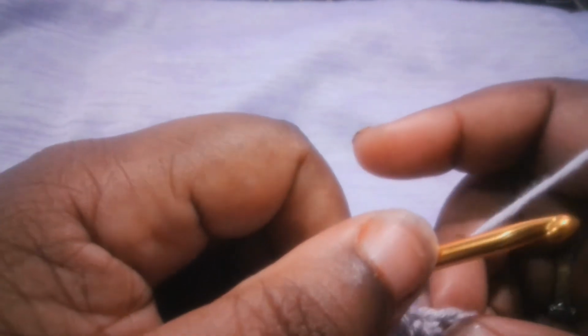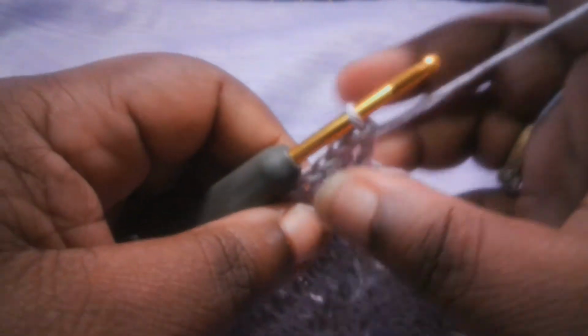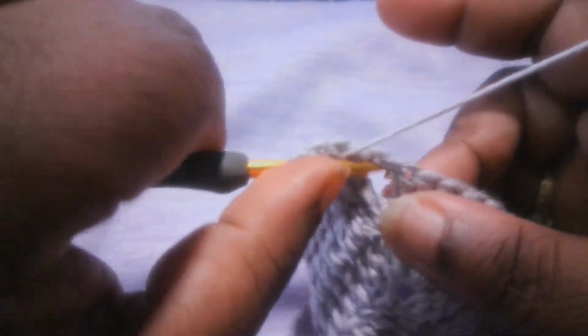Okay, I am at the last double crochet before the chain two space. Just want to make sure you grab that because it definitely wants to hide. So pull that up, yarn over, pull through, do two, do two. Now in the chain two space, we're going to do the same thing we've been doing with it since we started this. We're going to put two double crochets. We're going to chain two and put in two more double crochets.